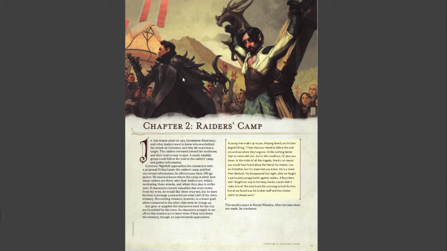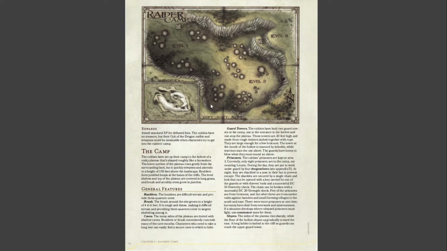So after your players have defeated the cult, or they found out that there's a cult to begin with, we go on to the raiders' camp. Basically, they begin following the leads to try and find where these cultists are located. And the cultists are located in what looks, on this map, to be a military base. Maybe they turn up at this camp, they follow the trail, they follow the leads that they have uncovered within Greenest. They turn up and they find that there's actually a group of travelling circus performers.